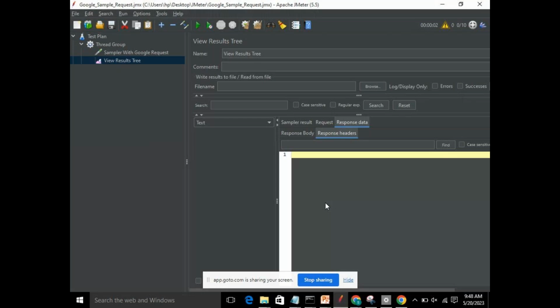You mean to say using the Java libraries straight away? Yes. Can we write code to do that? Yes, definitely, you can write code. For example, you have created one sample in JMeter and you save it, so there is a file which you save. Can I trigger those files with the help of code? Yes, definitely.